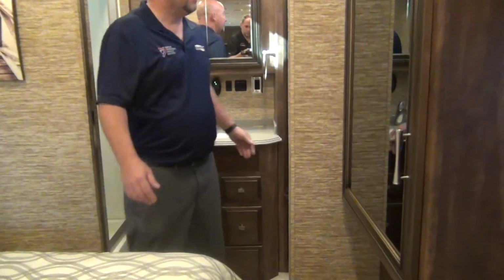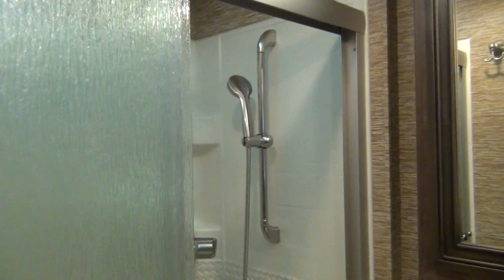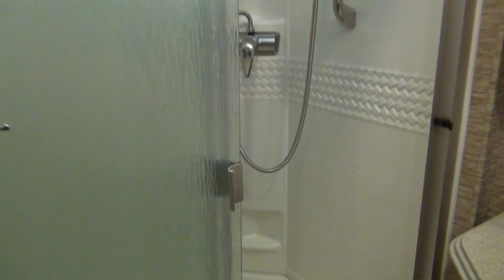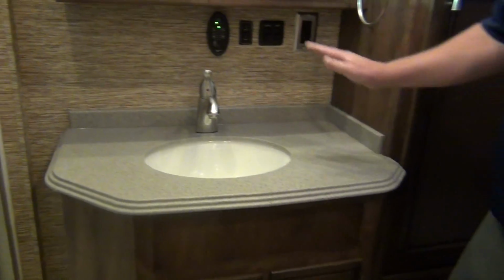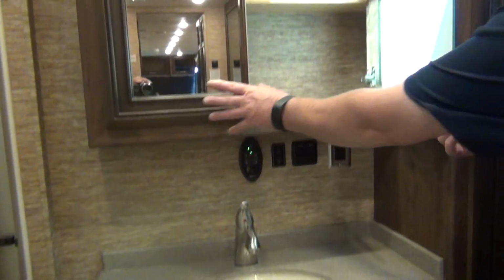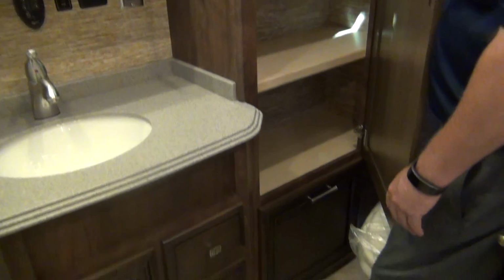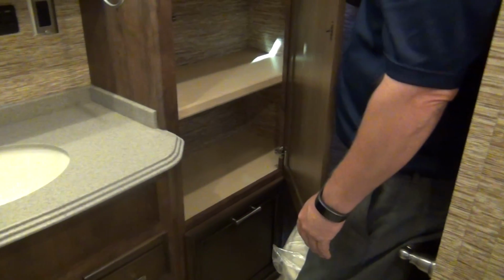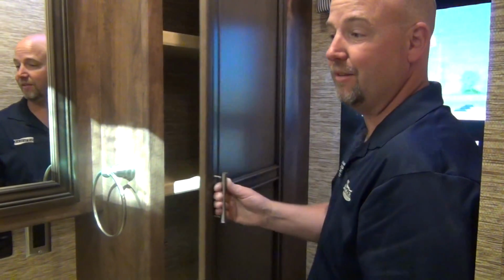Okay. Then we come back into our bathroom suite, our master bath. This is a very large shower, one of the bigger ones you're going to see in an RV application. Low step into there as well. I know that's important to a lot of people. You don't have a huge step up. Good counter space around the sink. Nice vanity or medicine counter rather. And then more storage over here. I love having a linen closet in an RV bathroom because you usually don't. You're usually cramming your towels underneath a cabinet, underneath the bed, in a basket somewhere. Actually having a really nice linen closet, that's a big plus.